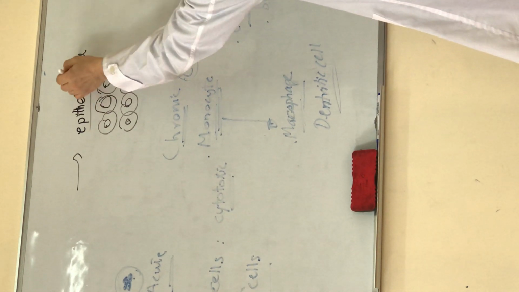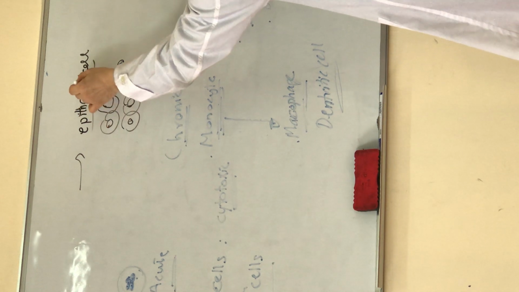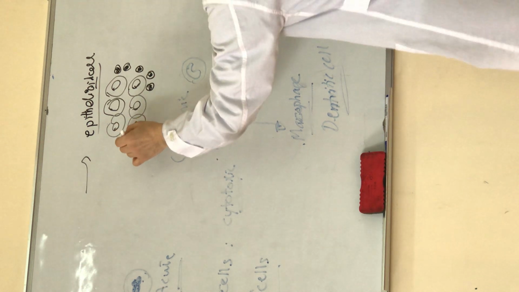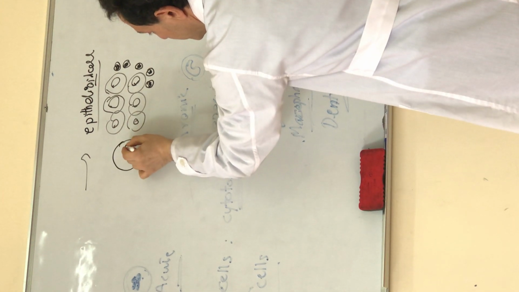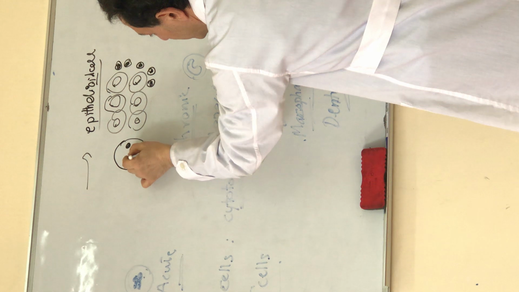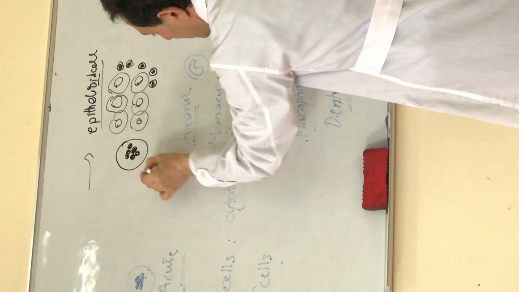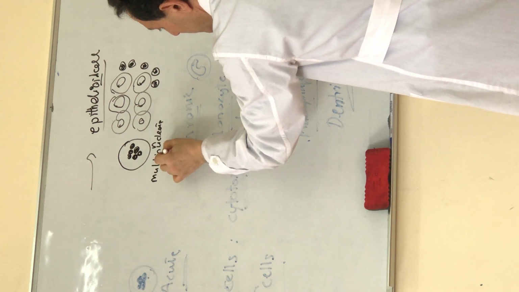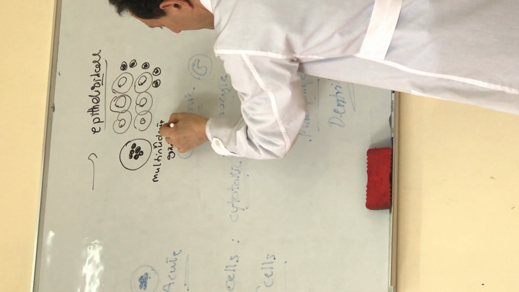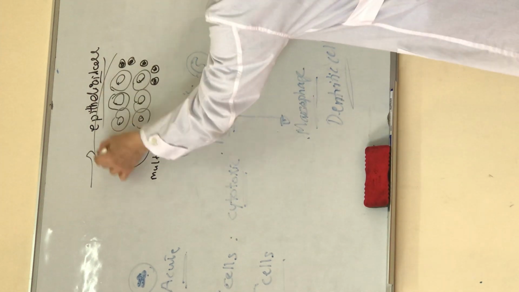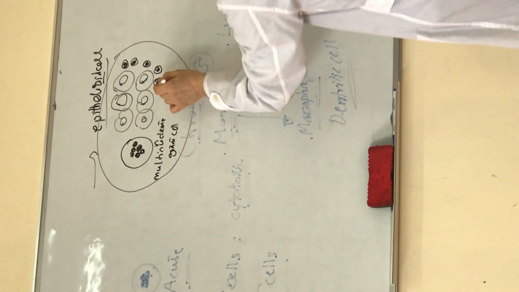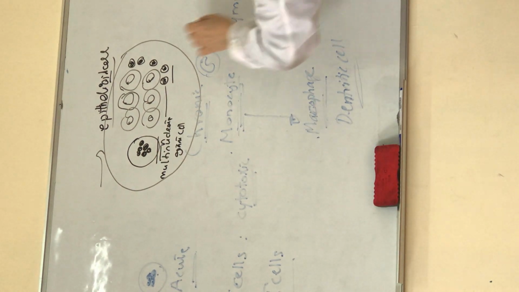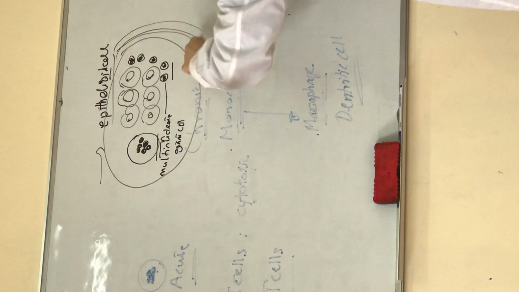epithelioid cell, oid means like. Some cells like epithelial cells, but they are macrophages. And multinucleated giant cells, it's only a single cell containing many nuclei. So it's called multinucleated giant cell. So this is a granuloma composed of epithelioid cells, lymphocytes, and the multinucleated giant cells. They are surrounded by collagen fibrils.